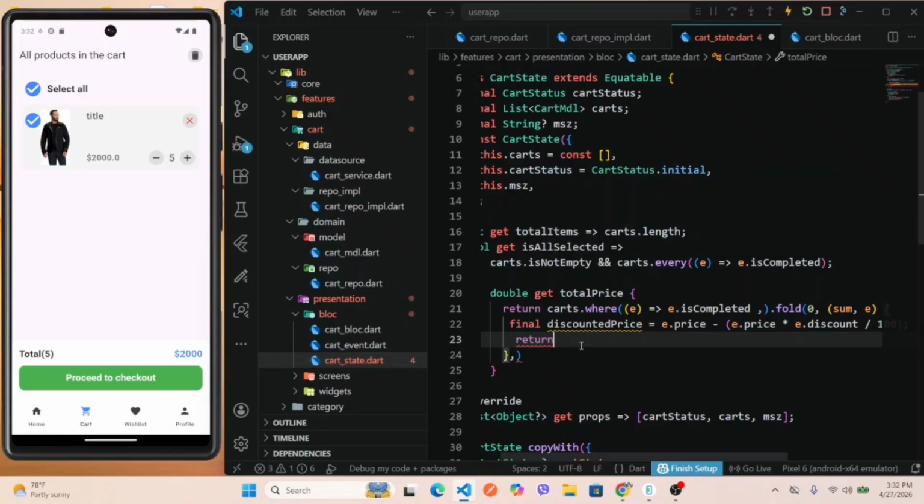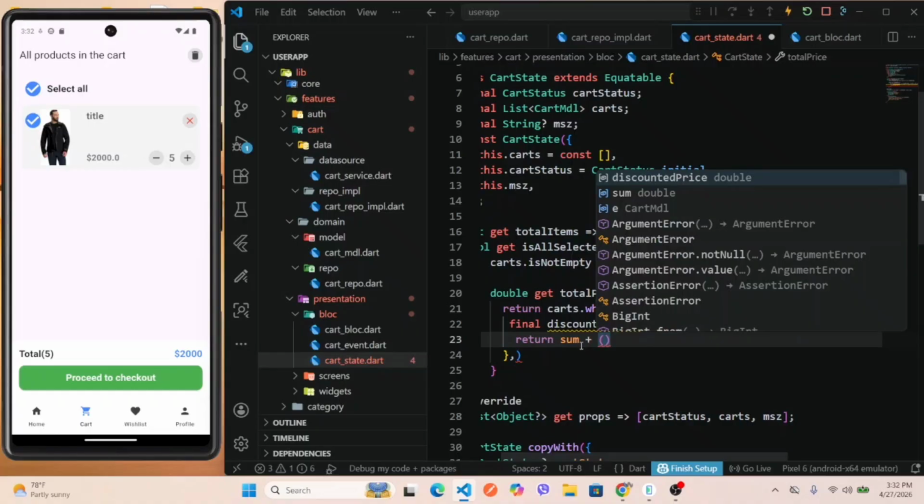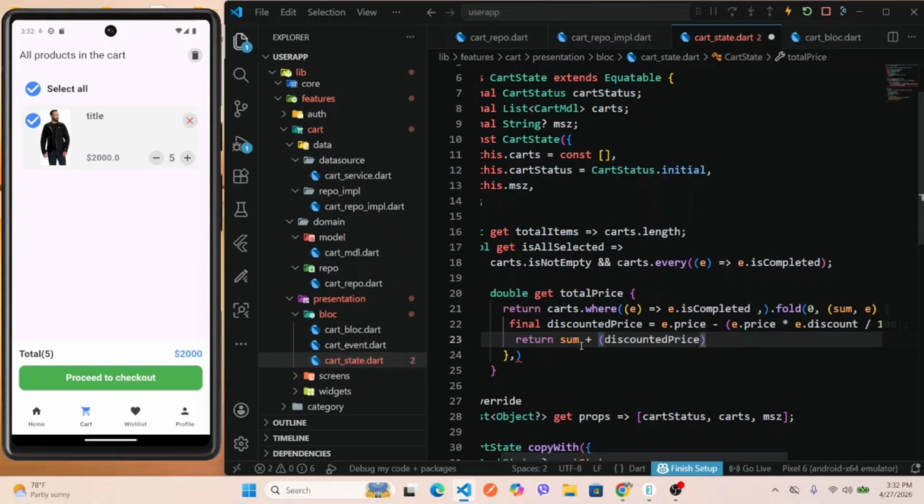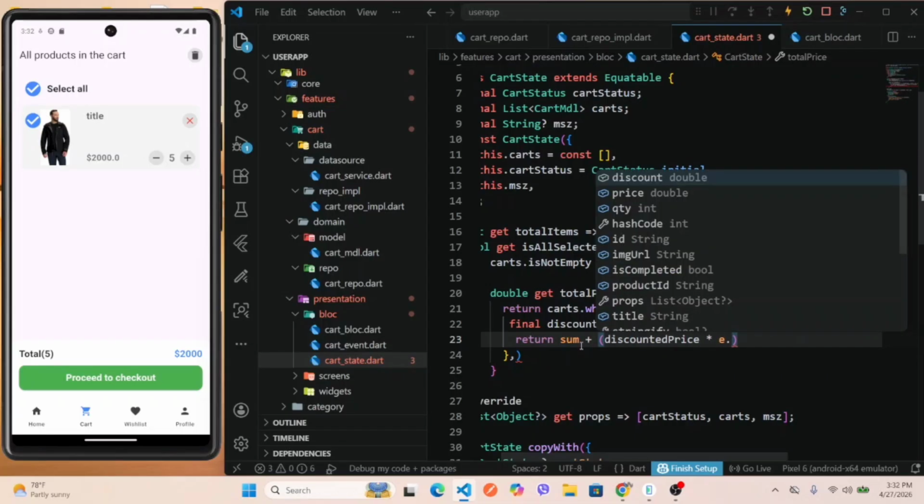Okay, and we return this sum plus discounted price and multiply with the quantity.